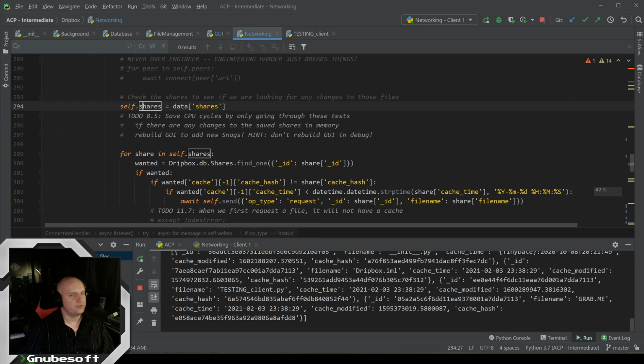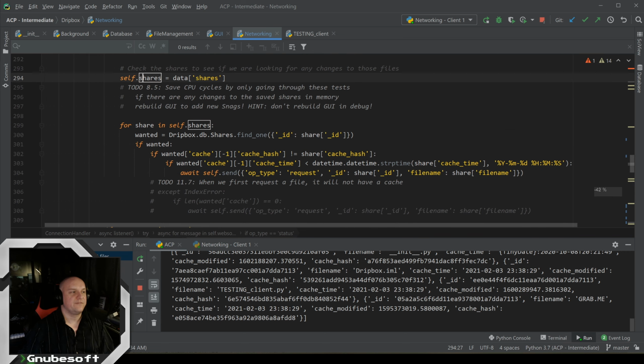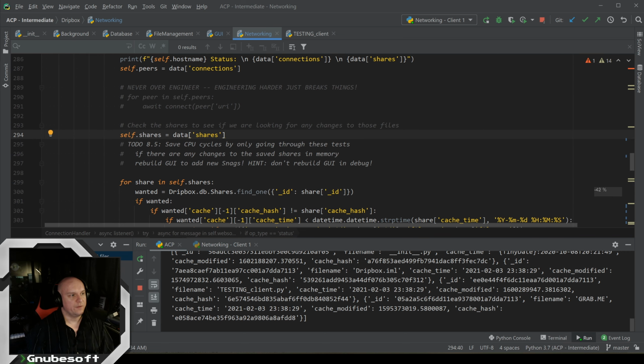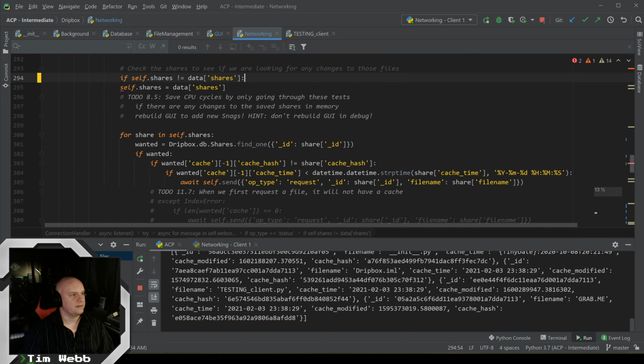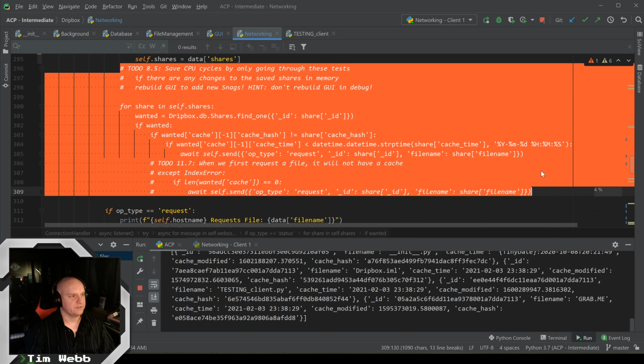That's hugely unnecessary because we only want to do all of this if there's some change between what the remote machine is sending as their share status and the memory copy that we have for it. So let's just do that check. If self shares does not equal data shares, then we need to copy that into memory and do all of this business over here.